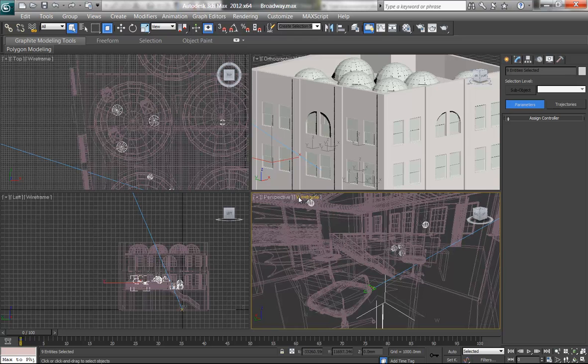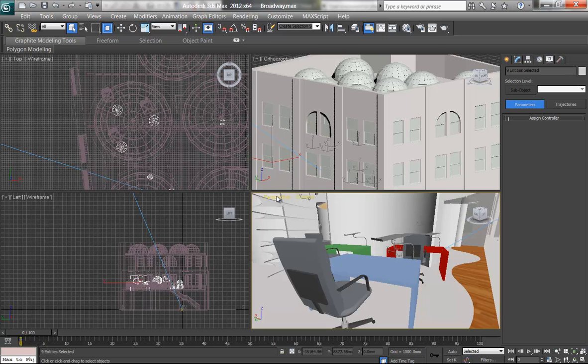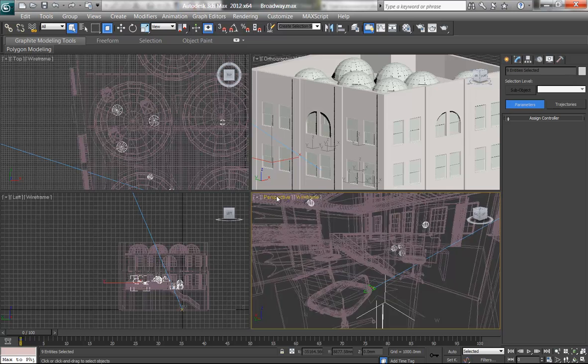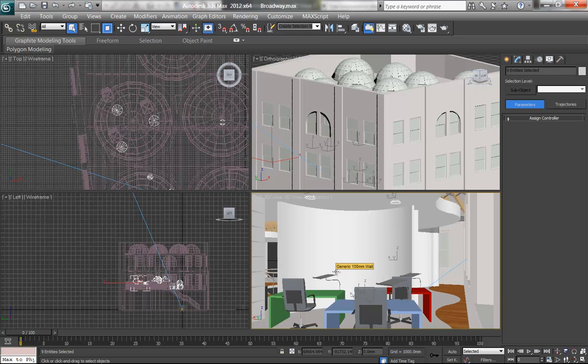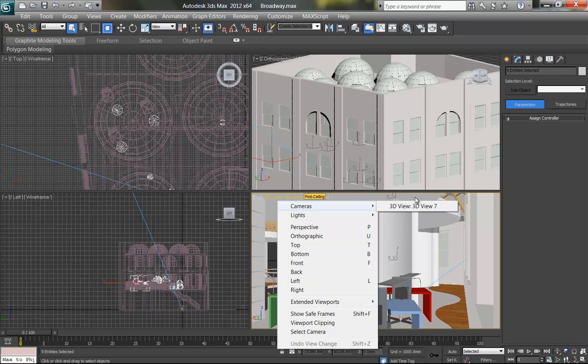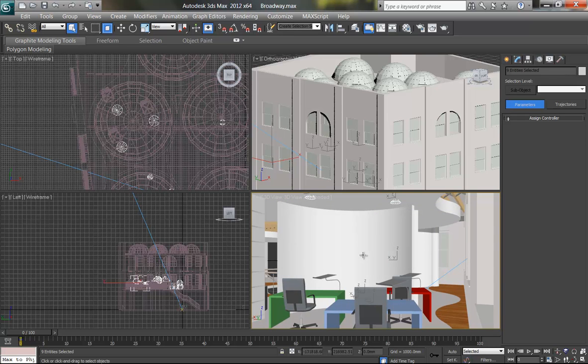F3 will turn that off, and maybe that'll be clearer. Like Revit, wireframe. Exactly, and so you change it so often, you've got that toggle. So F3 just toggles back and forwards, and so when I right-click on perspective, I can go to cameras, and then 3D view 7, and that is the view you can see that I had in Revit. So there, cameras, when you right-click, and then you get the cameras from Revit. So notice you can only bring in 1 camera at a time from Revit.